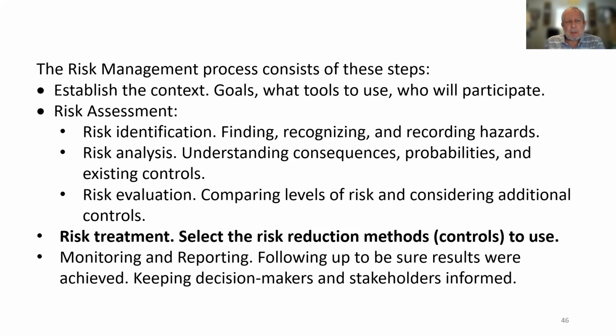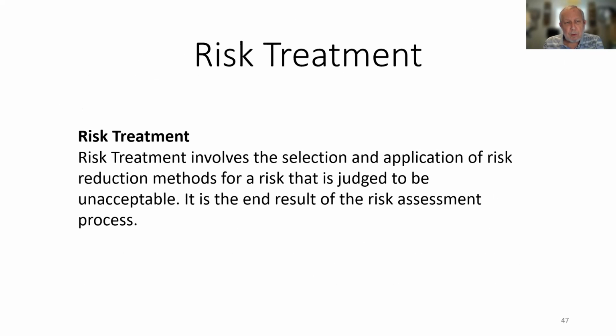Now, the next step in this risk management process is risk treatment. Select the risk reduction methods or controls to use. Risk treatment involves the selection and application of risk reduction methods for a risk that is judged to be unacceptable. It is the end result of the risk assessment process.